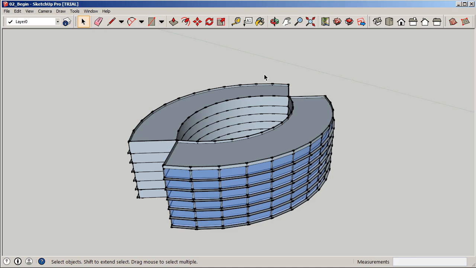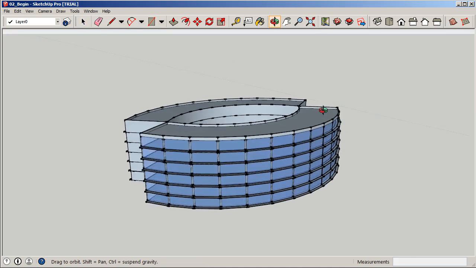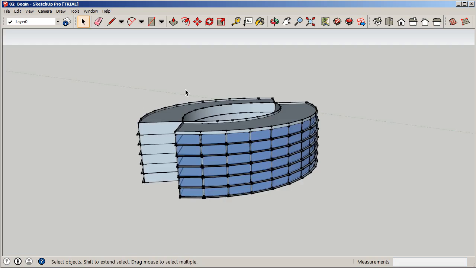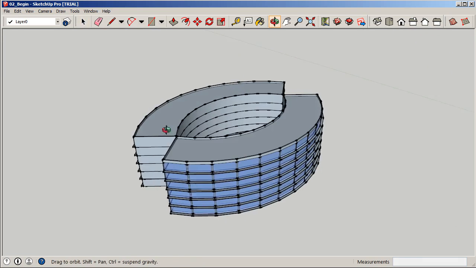What I have here is a model that we created in a course where we explored conceptual modeling techniques in SketchUp. We're going to take this form that we created and apply it into our site and see how our concept works. Then we'll begin modeling and sculpting our site, and test it out and create views for presentation so we can make sure that our concept works for what our client wants.